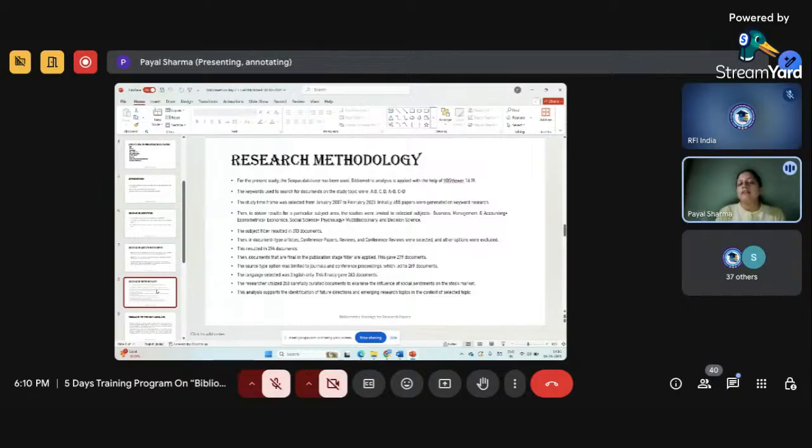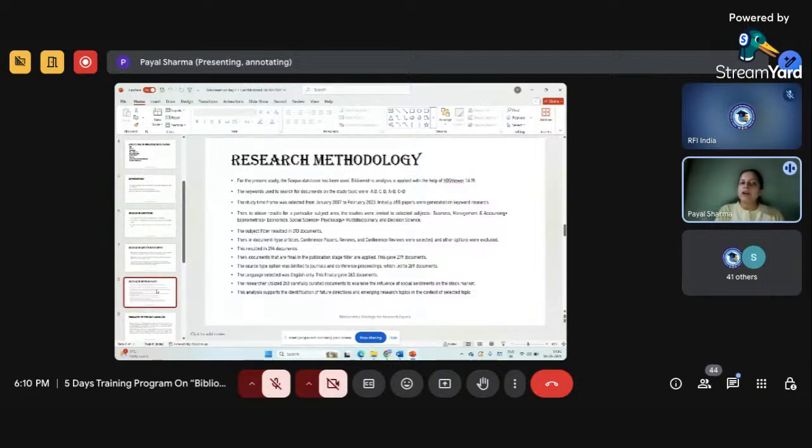And then you have to tell what filters you have applied, like the study frame has been selected from this year to that year. That can vary according to the different studies. Then initially, after this search string and this filtration, how many papers you got. Then what filter next you applied, like subject area, and which subject areas you chose. You can use 1, 2, 3, 4, or maybe 5 subject areas. And after this filter, how many documents come up. As in the example here, 655 documents, and after the filtration of subject area, you got 313 documents.